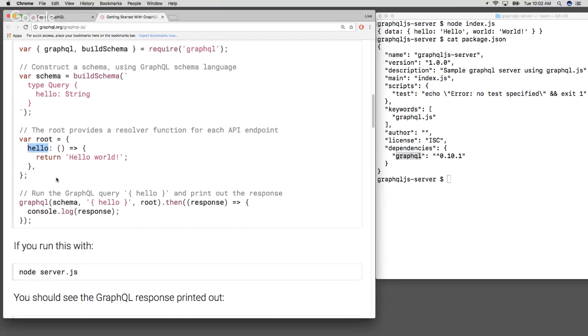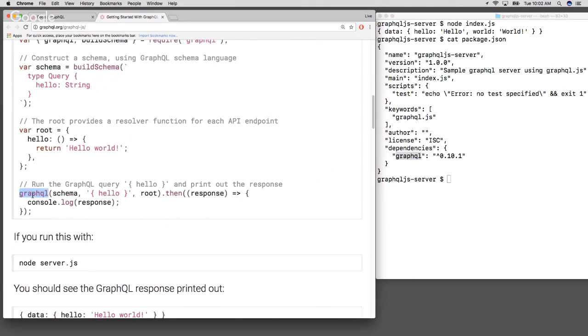And then for the query itself, when we said, hey, I want to query for hello, we ended up passing in the schema itself, the definition of how our schema looks. And then I want the field called hello. And we are saying you can resolve hello using whatever is defined inside root. And then we got a response and we posted the response back.